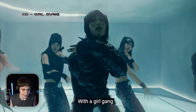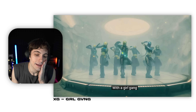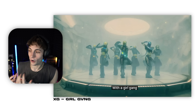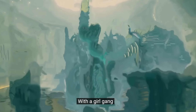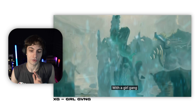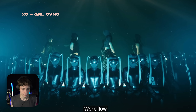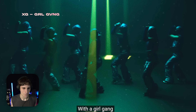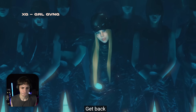XG is kind of coming from a different universe and they're pretty much saying 'what's up, I'm XG, we are the baddest.' It looks literally like it's in the footage — they have to track the footage, use blending modes, and they could be using 3D virtual effects. You can see the masking on too, and that is so well done. The thing that makes this look so good is the coloring — not even just the VFX. The colors are spot on; it literally looks like it's happening right now.